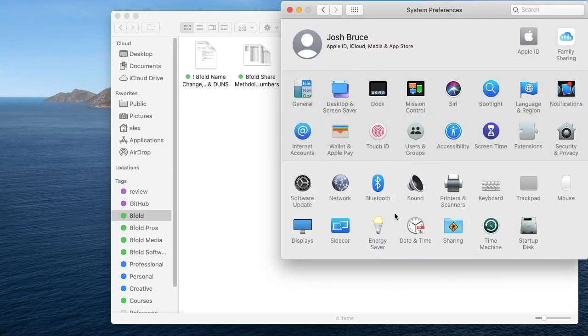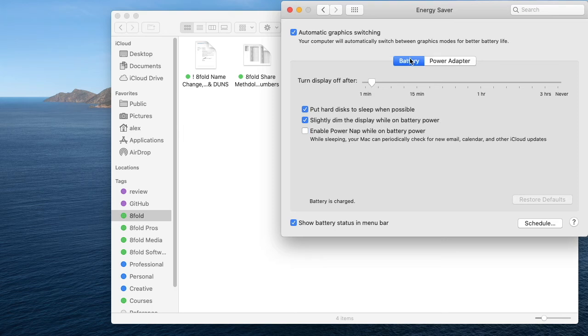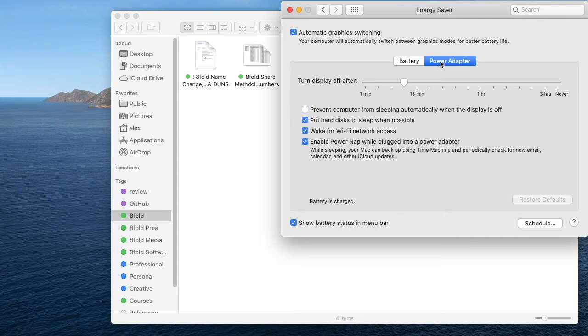I did try sidecar for a while. I didn't appreciate it enough to keep going. And so now, basically what I'll do a lot of times is when it comes to battery power, I will change this to like 3 minutes instead of 1 or 2. I will up the power adapter to 20.